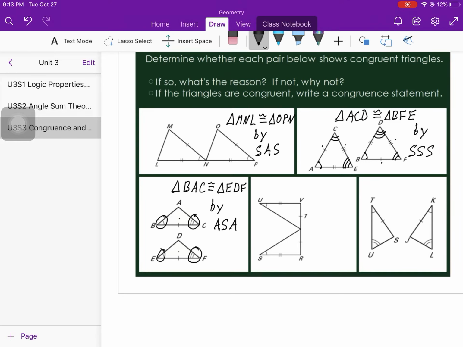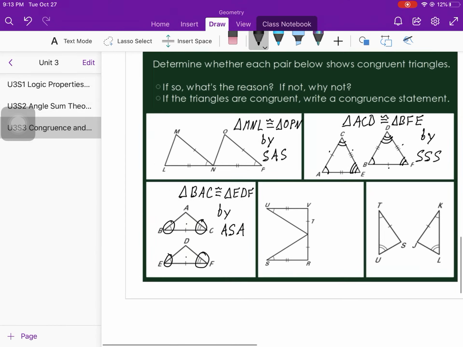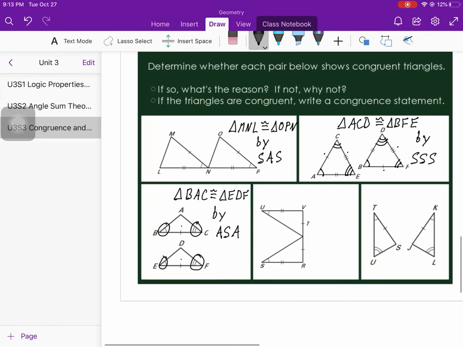Okay, so with this one, let's go ahead and look here. Notice we have two given sides. So one tick mark, 2, 2. And then we have a given angle right here that is congruent to this angle. So just because we have three pieces doesn't guarantee that the triangles are congruent. They might look exactly the same, but remember, we don't go based off of looks. We want to go based off of what we know.